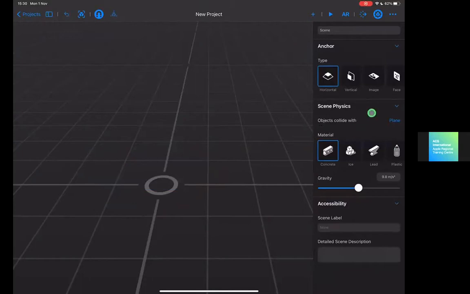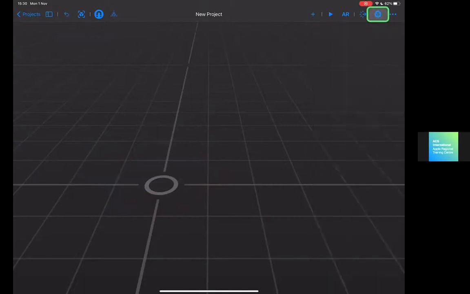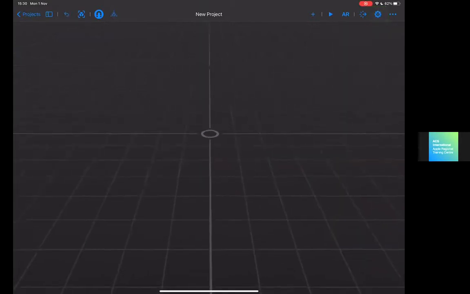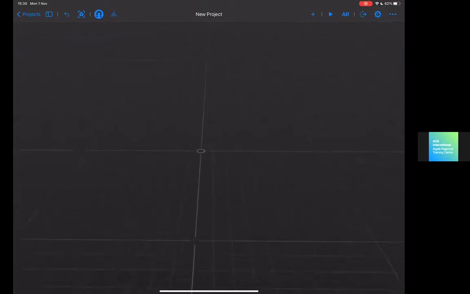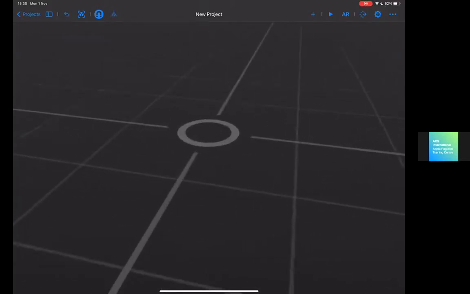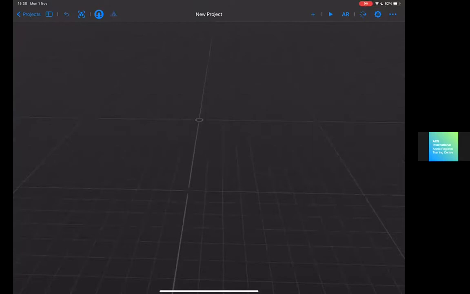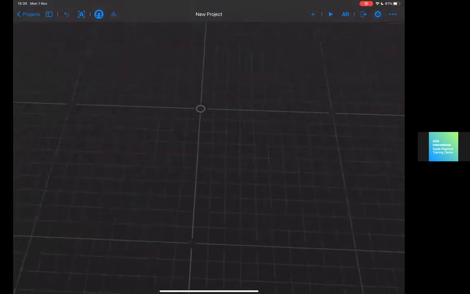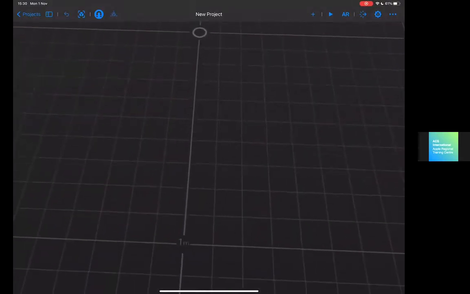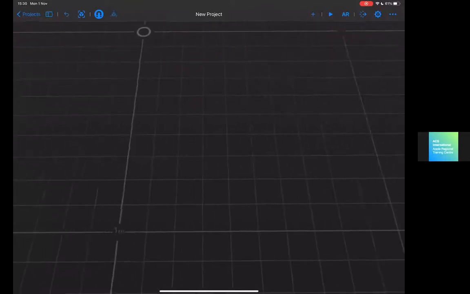You might notice on the right hand side that those options have come up to do customizing or to attach physics, and you can just tap that again and make it disappear. So the first thing that we need to get comfortable with is using our fingers to pinch in and zoom out. Now, Reality Composer is set to be 1 meter grids, essentially 1 meter blocks here.